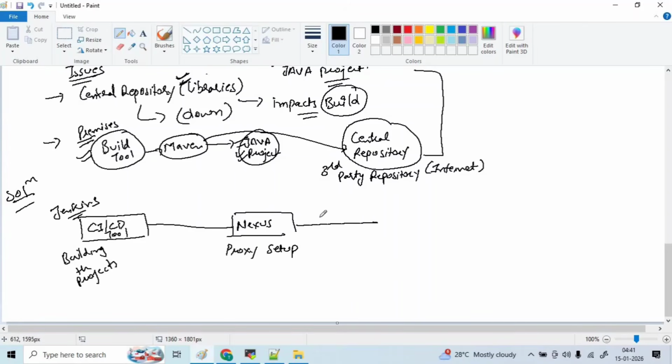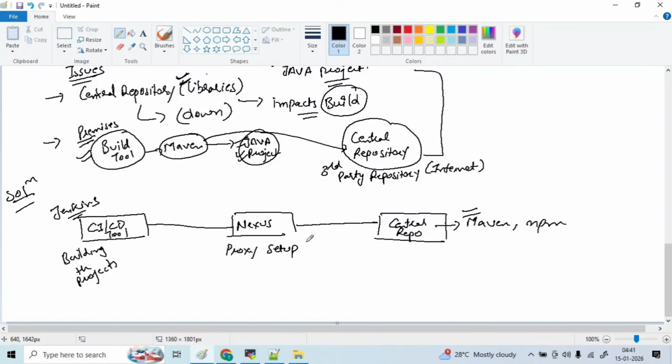And we have our central repository, right? This central repository can be for Maven, or it can be any central repository for any of the packages. For npm also you can keep it.